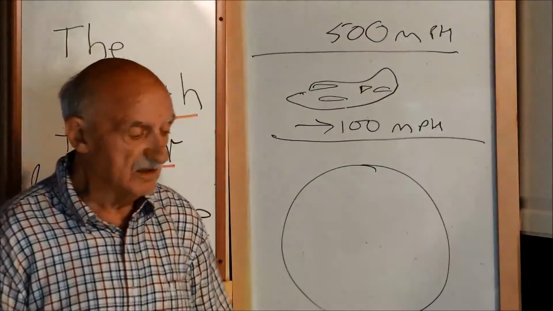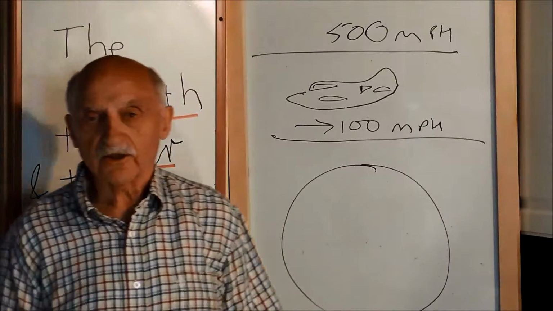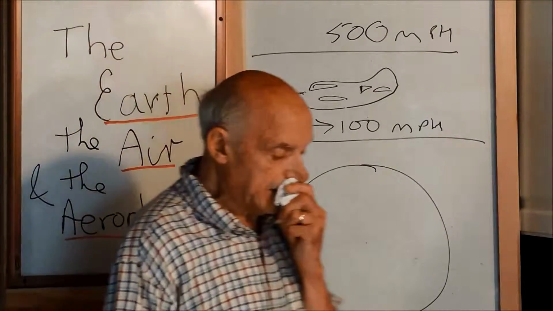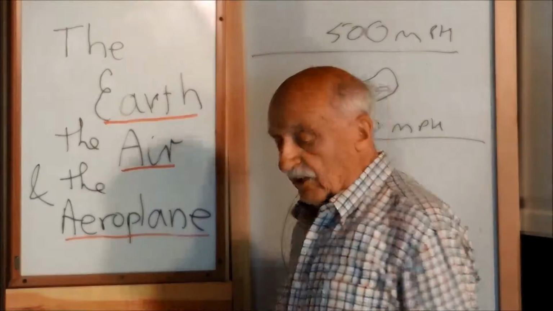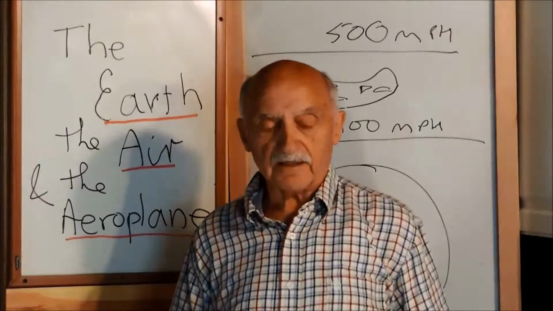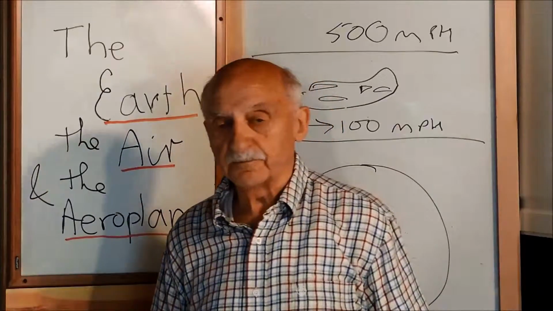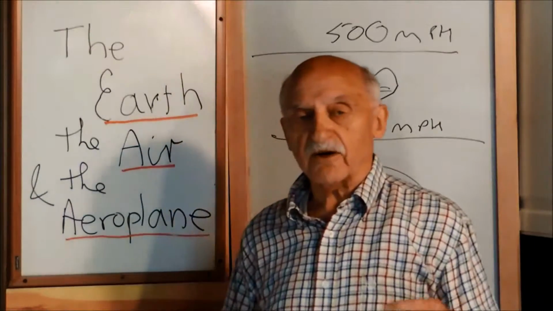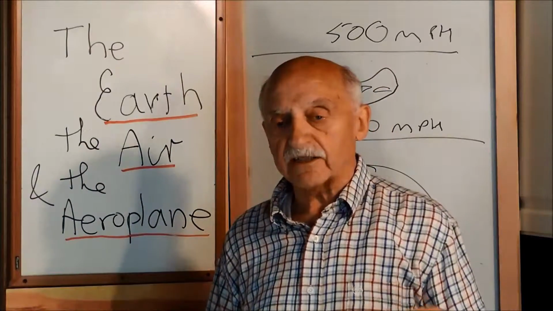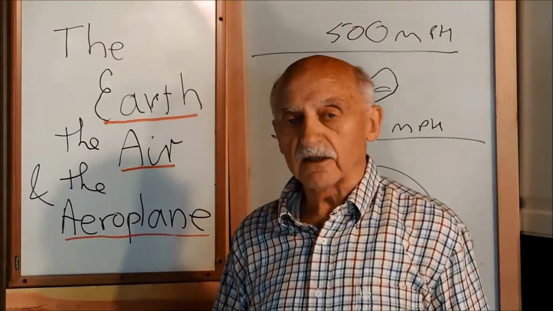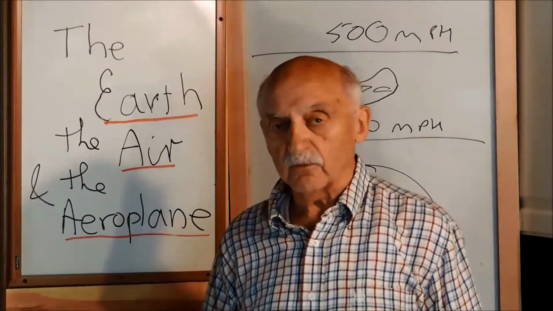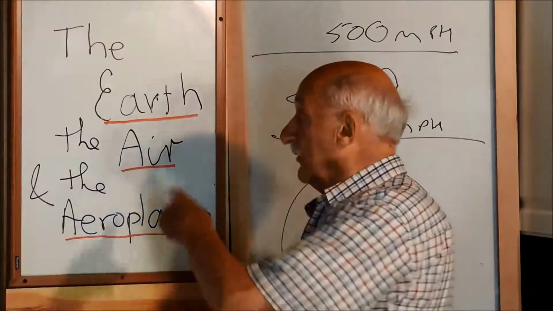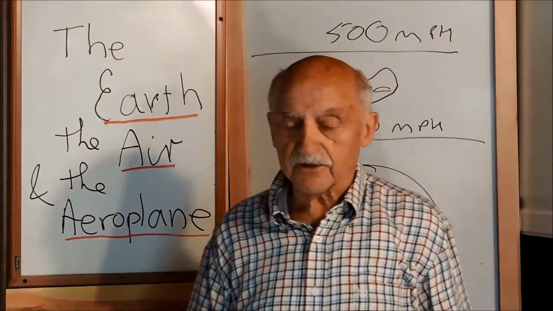I'm going to discuss the question of turning an aeroplane in a high wind. And the subject is the Earth, the air and the aeroplane, three bodies of mass travelling at different speeds. The Earth we'll consider to be motionless because it is very massive, and any energy created on the Earth's surface does not turn the Earth noticeably, so you can consider it as not moving, even though it is orbiting the Sun at 67,000 miles an hour. So is the air and the aeroplane. So there's no effect from that.